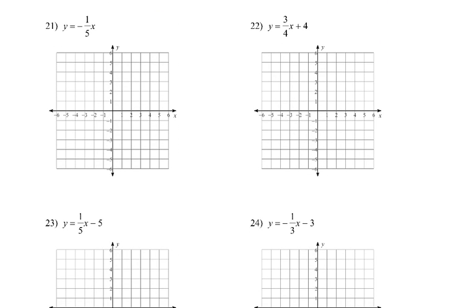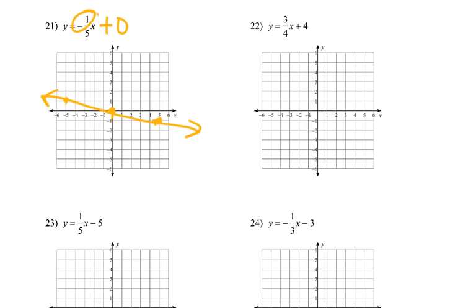Okay, number 21. Now notice here, this time we don't have a number without the x. In this case, we can think of it as plus 0. So I'd start at 0 here, and then my slope, negative 1 over 5, so I go down 1 and to the right 5, so right there. Now down 1 to the right 5 will put me clear out there, so usually what I like to do is then just take the opposite. So if I were to go down 1 and to the right 5, it'd have to be right there. And there's my line.